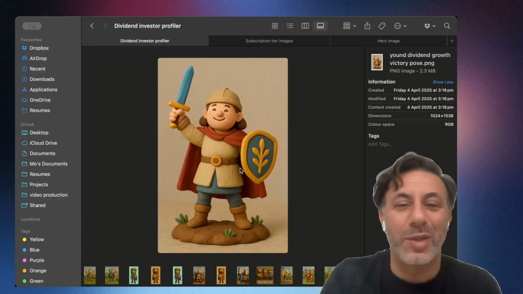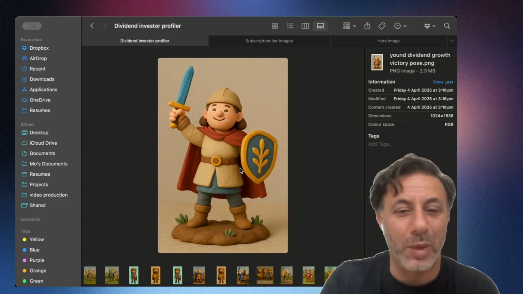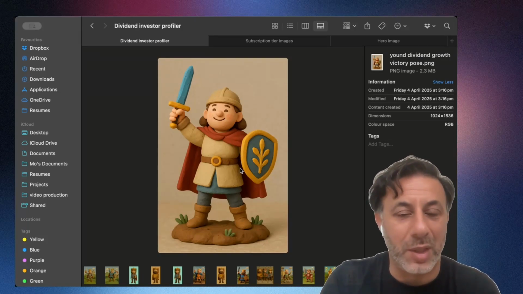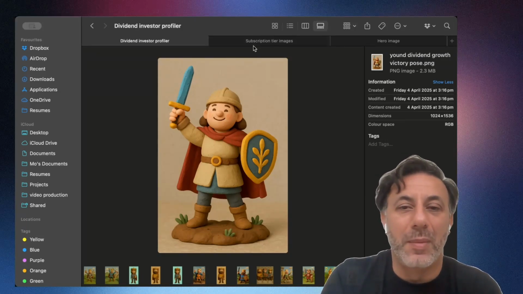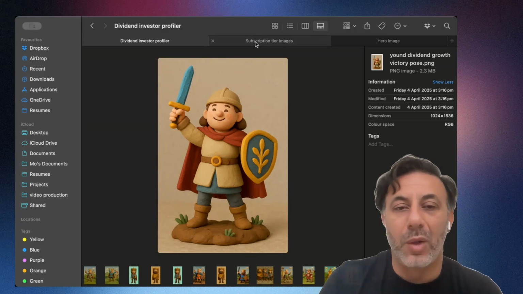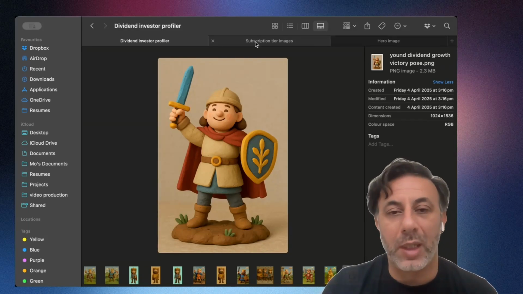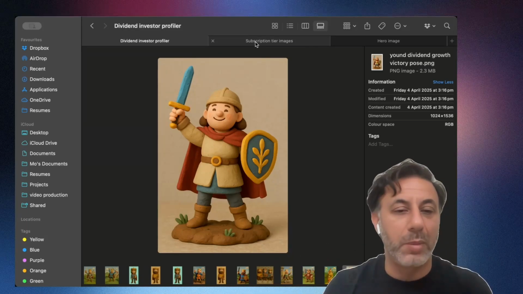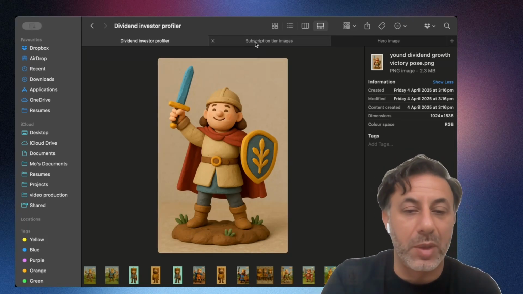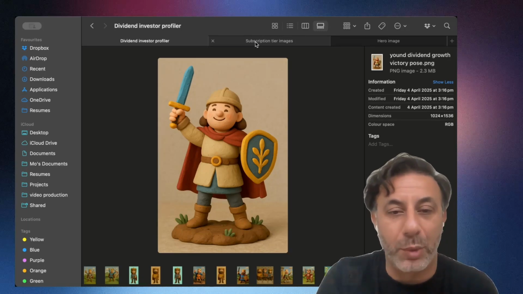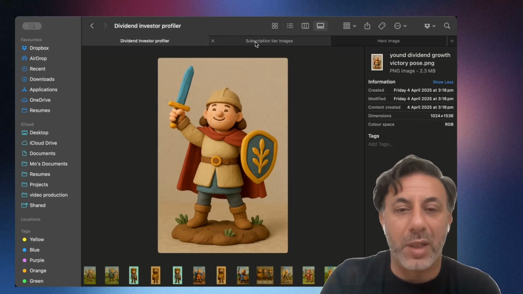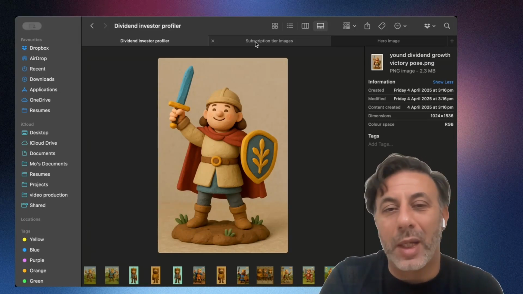It's very hard to do using ChatGPT, but at least we got a result that is usable. So we've put that in there and tried to adjust wherever it's made mistakes. And for the subscription tiers, same thing, to try to be more inclusive. We've put in an animal in there. We've also made it a male and female couple. So we got a king and queen for the king subscription tier. For the explorer tier, we got an explorer couple and an explorer dog. And for the aristocrats, we got an aristocrat couple and their falcon.